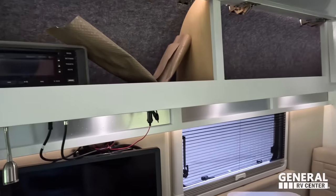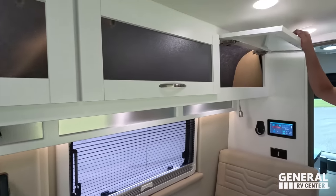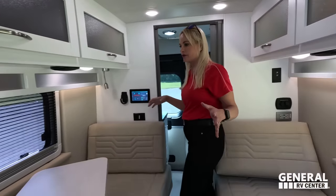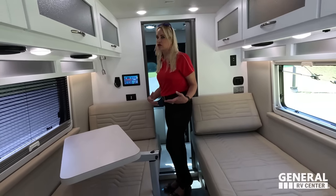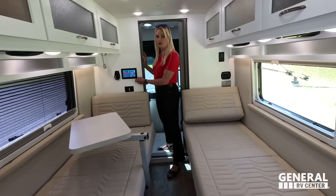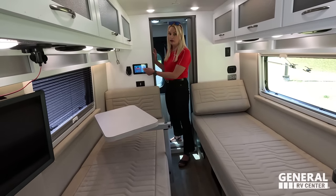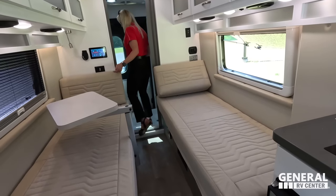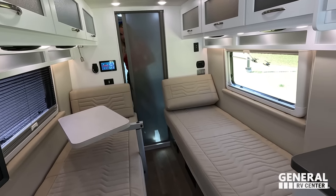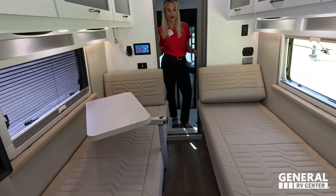There's a Blu-ray DVD player for the TV right here. This has been the number one selling floor plan for couples since they've been doing vans. There's another Firefly system back here — if you're in bed and want to turn the lights off, it's right here. Our friends in California need to create a floor plan like this — it's a great floor plan. It just flows.